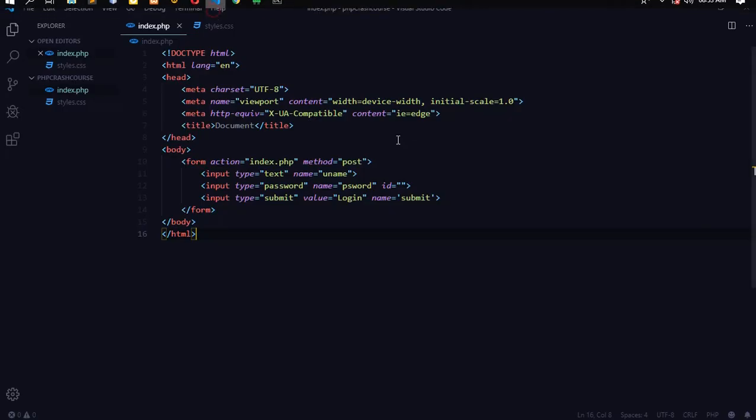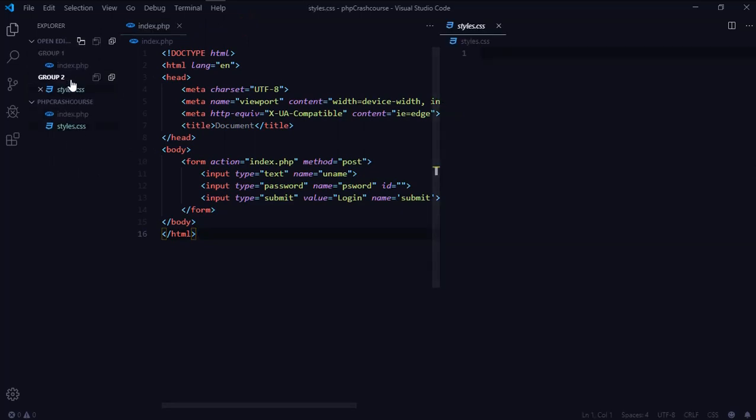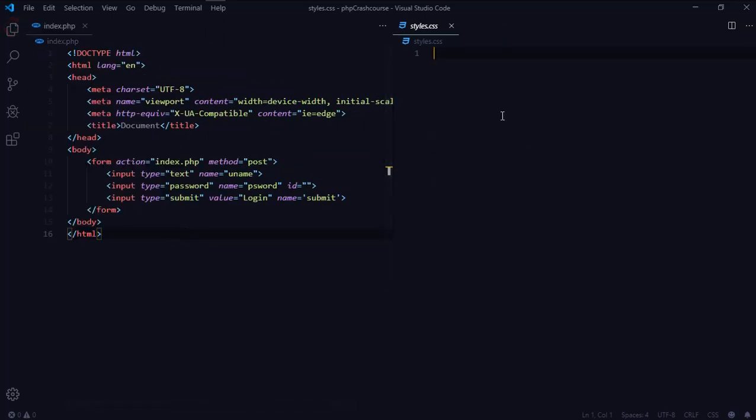Let's now design this form. Let's give it some styles and make it cool, right? So how do we do that? We're going to go to the style sheet. I'm going to open up the style sheet in a new tab in Visual Studio Code, using Ctrl+Enter, and then you're going to have a new tab where we are going to work on the CSS. Now with the CSS, we are going to style the form. Really, we're not designers, but we style the form.